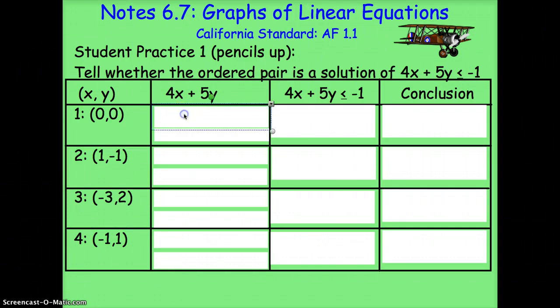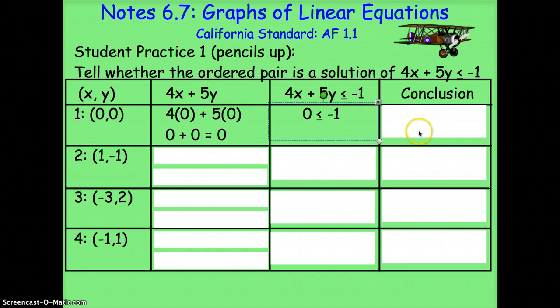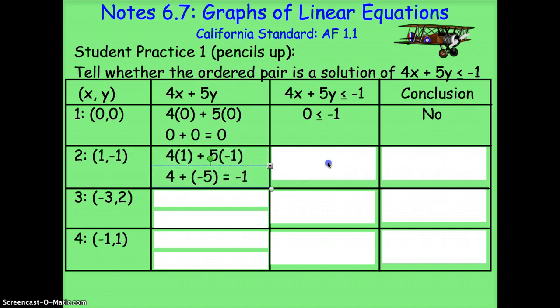Okay, let's take a look. Plugging your numbers in, you end up with 0 is less than or equal to negative 1. And of course, your answer is no, 0 is not less than any negative number. Problem number 2, you plug your ordered pairs in, and negative 1 is less than or equal to negative 1. That is true because of that or equal to sign. So because it has a line underneath it, it does make it true. So you want to watch out for that. Number 3, plug your ordered pair in.